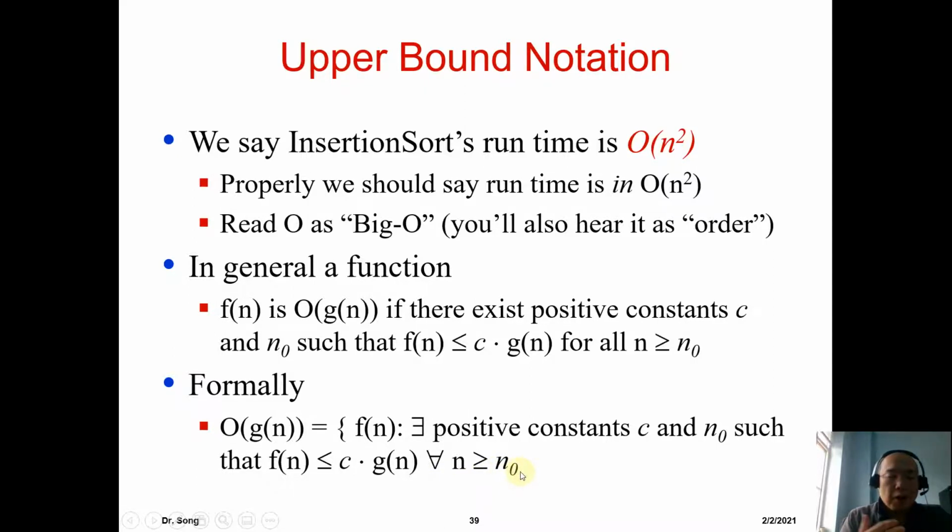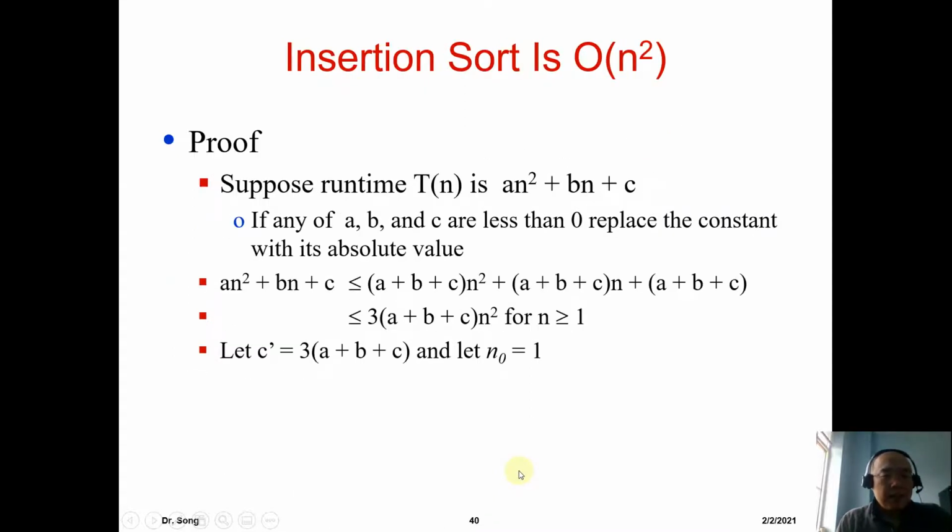Okay, so this is the formal definition of big O, but it may still look confusing, right? No worries. Remember, in the last video we talked about T(n), and what is T(n)? T(n) is the total cost, how much time or effort it takes to execute an algorithm if the input size is n. So ideally, T(n) should be a polynomial of n. Then we just write it as a n squared plus bn plus c. Okay, so this is the polynomial.